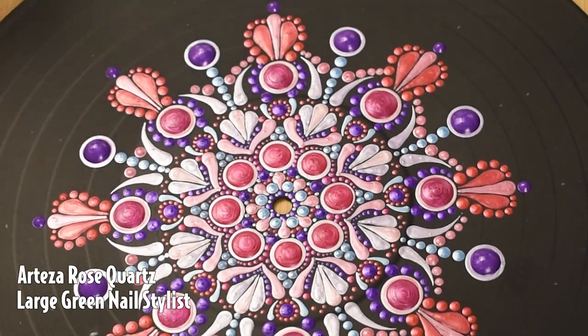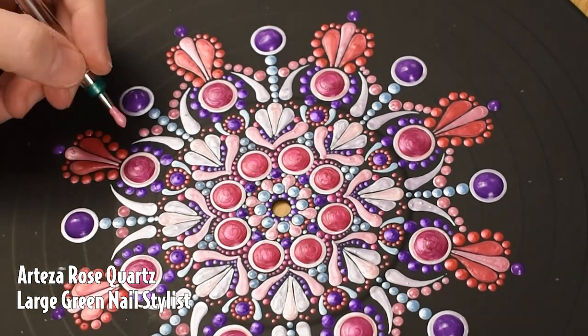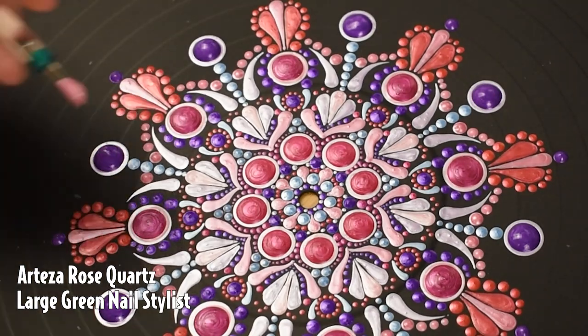These dots with the flower, the crocus, it kind of almost looks like a crown or a little bit of royalty with that royal purple, right?